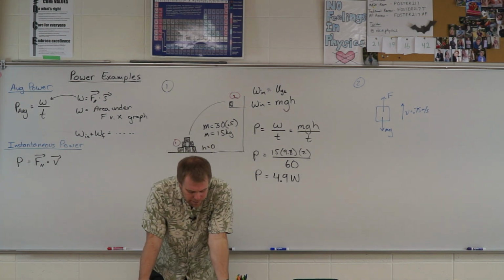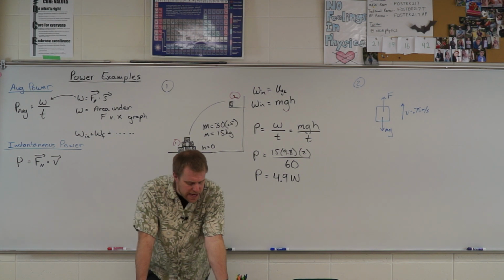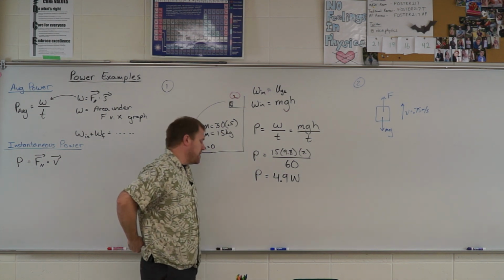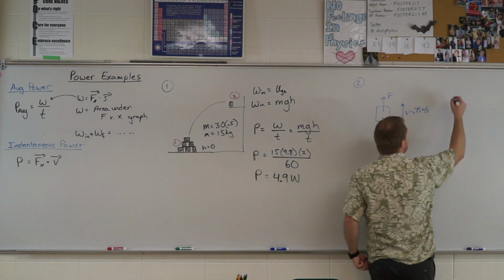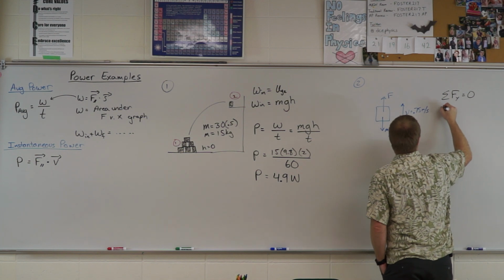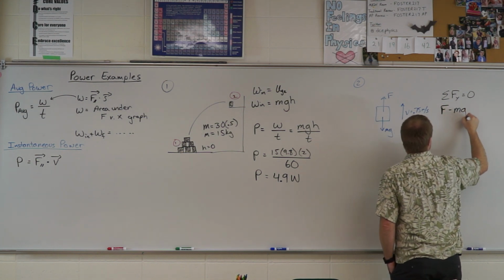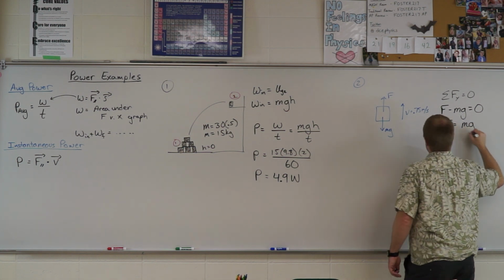All right, let's take a look at the next one here. So it says, what is the power output in horsepower? So we'll have to do a little conversion of a motor that lifts a 400 kilogram pallet of bricks at a constant speed of 0.75 meters per second. Constant speed got me thinking. Constant speed tells me that the sum of the forces in the y direction is going to be 0. Meaning if I put this into that equation, I find out that the applied force is equal to the weight of those bricks.